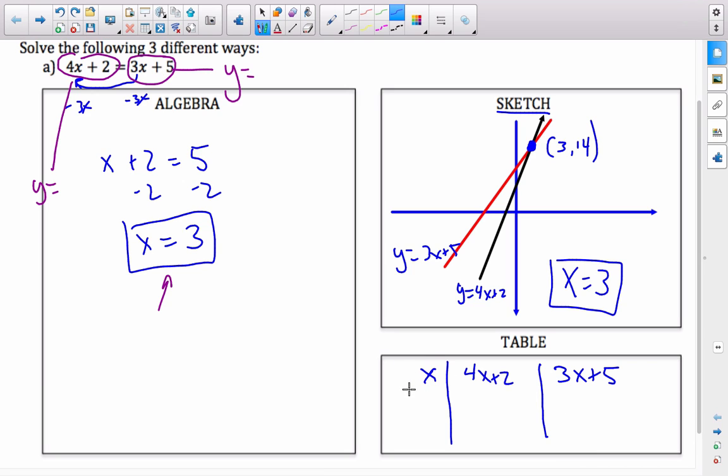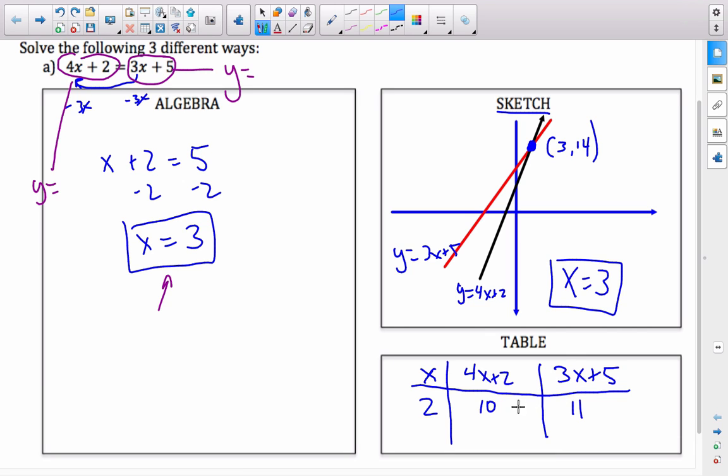So if I would say x is 2, if I take 2 and I plug it in there, I get 4 times 2, which is 8 plus 2 is 10. Did you follow me on that one? Yeah, I got it. Let me try the next one. So take the 2. So x is 2, and right there, x is being multiplied by 3. So 2 times 3 is 6, plus 5 is 11.